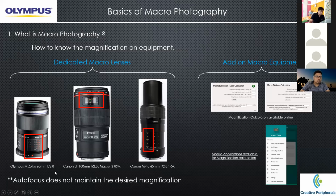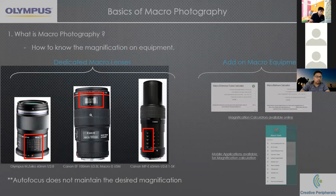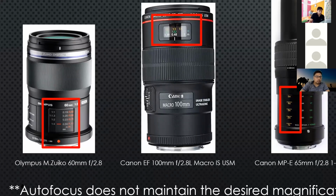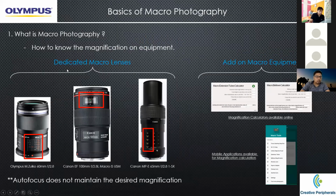Please focus on the screen. There are 3 photos which I'm zooming in now. So I've actually bifurcated these magnification reading techniques into 2 types. One is dedicated macro lens, and another is add-on equipment. If you have a dedicated macro lens, you can very easily understand what is the magnification you are working upon, like this.